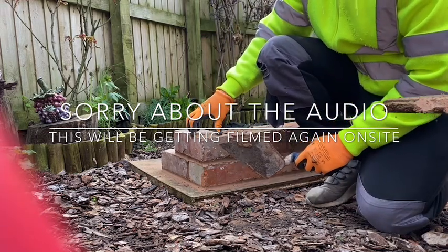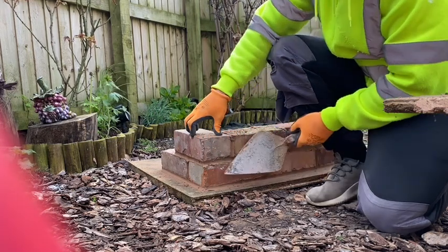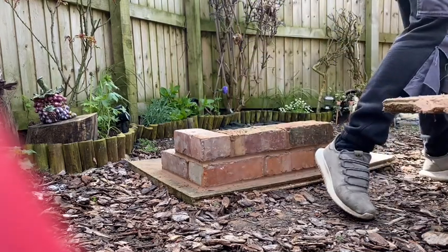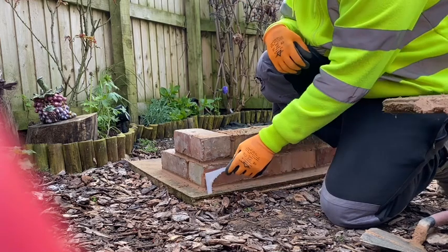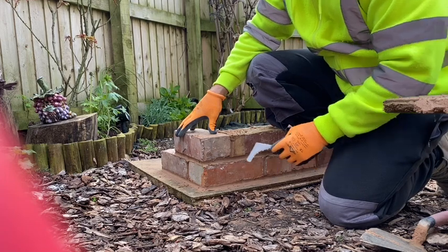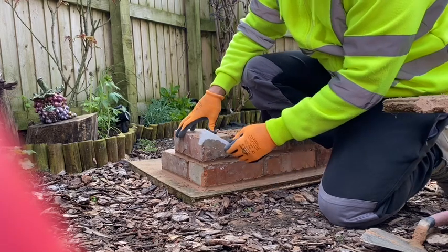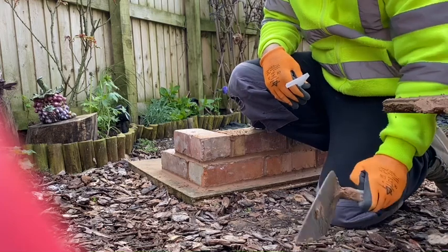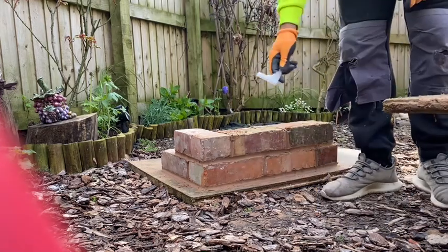Alright, so when you're doing these, you're probably going to be using quite a heavy engineering brick. Pretend that this is the top of the window. If your window's at the soffit level, then you're probably going to start a course below the lintel height, and then you'll come up, because we need to be coming out a full brick from the edge of the building to cover the fascias. So we'll start with our first brick now.